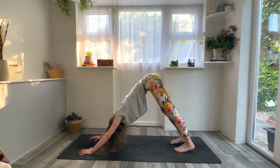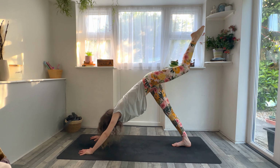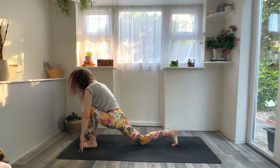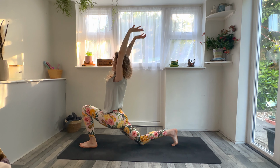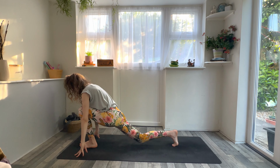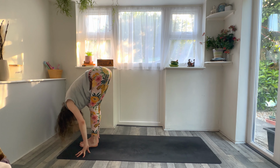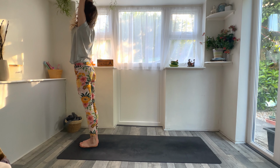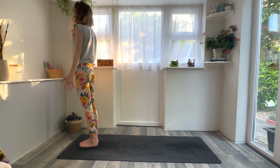And then when you're ready, inhale, the left leg lifts up and back. Exhale, left foot forwards, right knee drops. Inhale, Anjaneyasana, arms to the sun. Exhale, hands down, step the right foot forwards, forward fold. Inhale, circle the arms to standing, lift up, reach up. And then exhale, release your arms next to your hips.